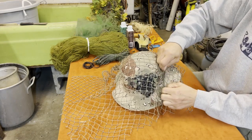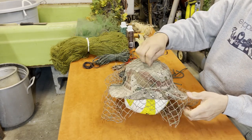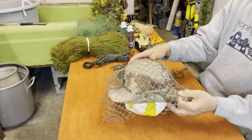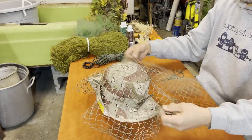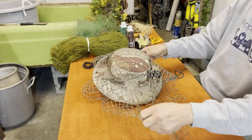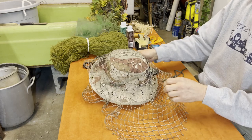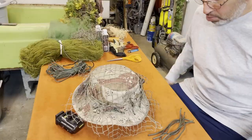No real science to it. You're just tying it on there. Nice and loose. The way it should be. I'll do the back now. Go here. Now here's where my camera attachment is, so I'm going to have to cut that out. And I might have to tie some additional things on there, or maybe shoe goo it. I'll see.